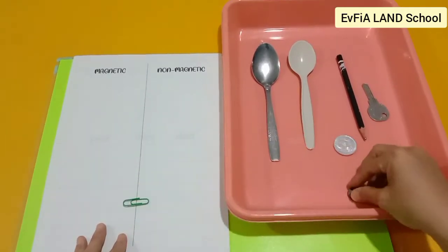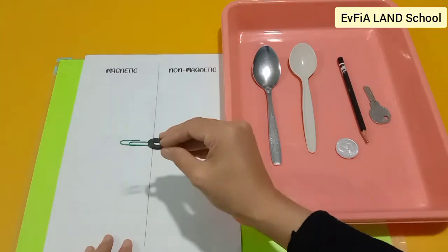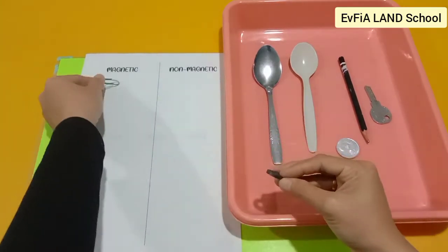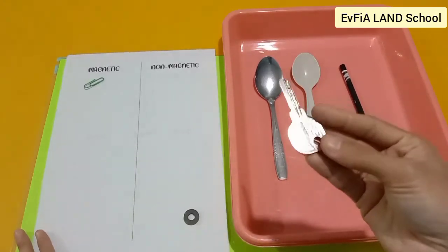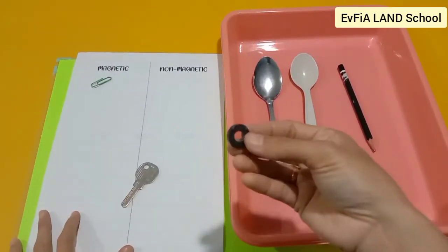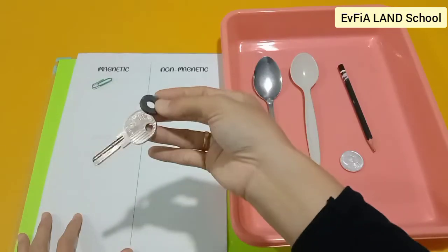I have a paper clip with me and I'm going to see if it's magnetic or not. It's stuck to the magnet, which means it is magnetic and I will put it in the magnetic pile. Now I have a key with me. It sticks to the magnet, meaning it is magnetic.